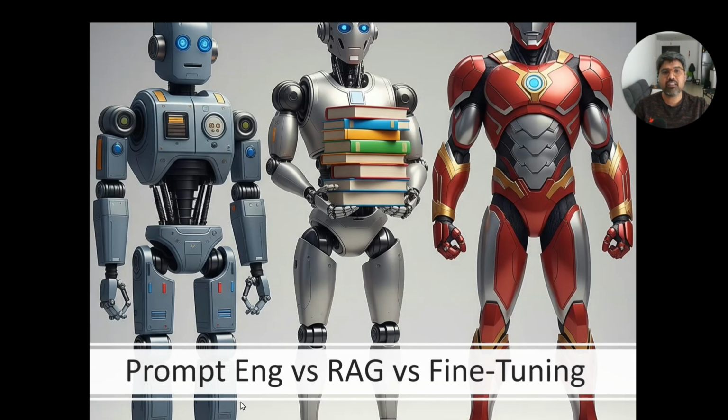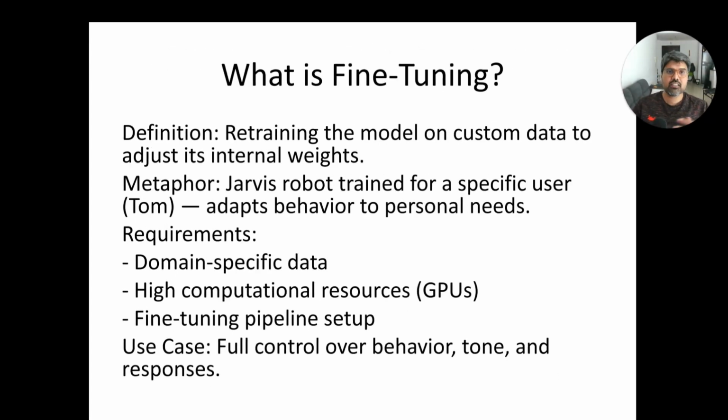Then the last, third one is something like Jarvis, right? Fine tuning. Here we are creating a special robot, where we are fine tuning it by giving it more information, giving it more superpower, so that it is able to answer specific questions in a specific manner. So you are tuning and changing the whole design of this particular robot. This is what fine tuning does. It changes the model completely in how it behaves and what it gives you as well.